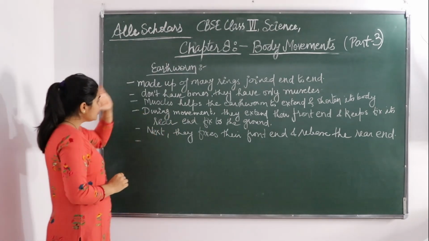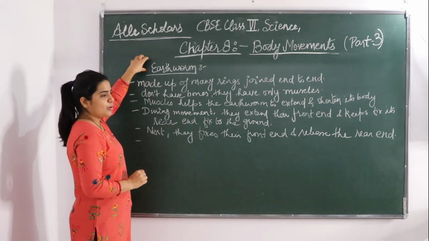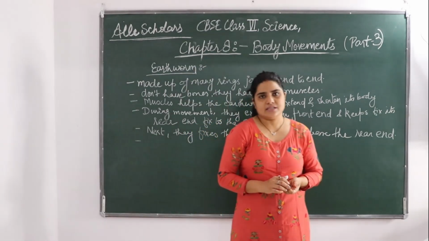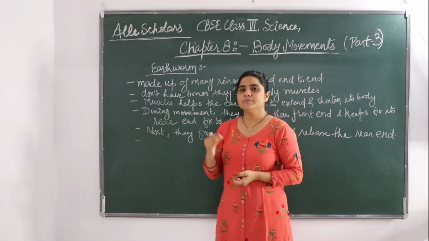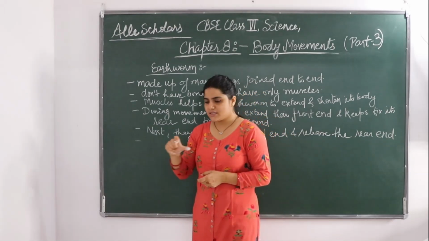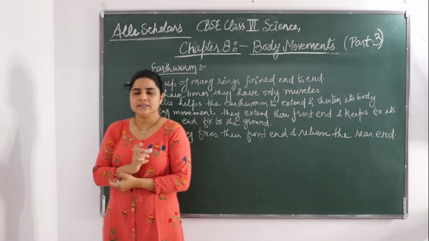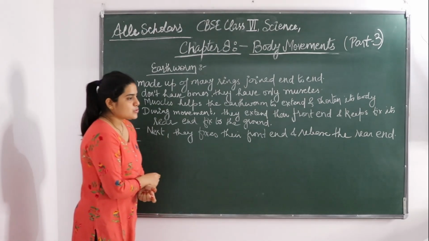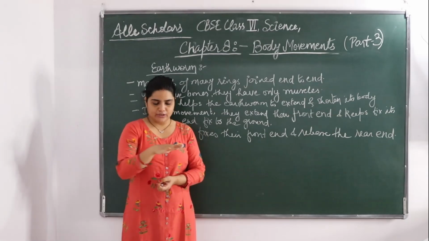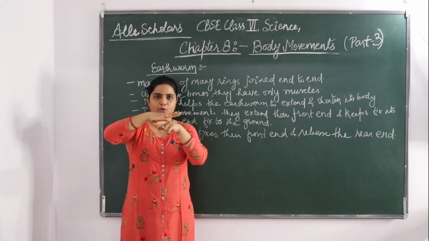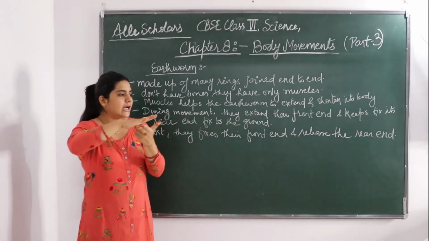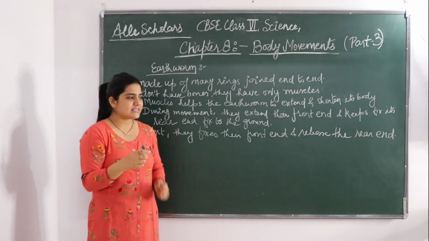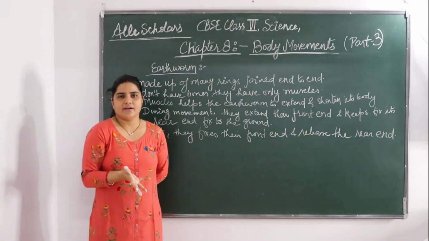Now this earthworm's body secretes some slimy substances which help them in movement. Under its body, if you see from the lower end of the earthworm, there are some tiny bristles. What are these bristles? Bristles are hair-like structures.